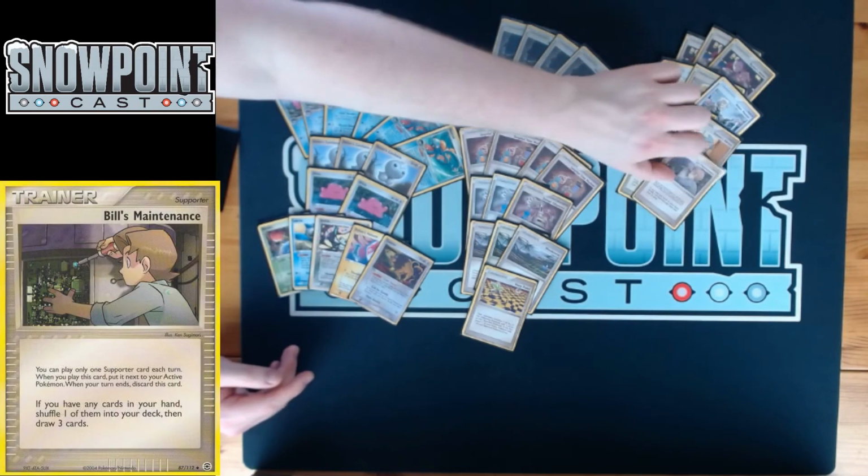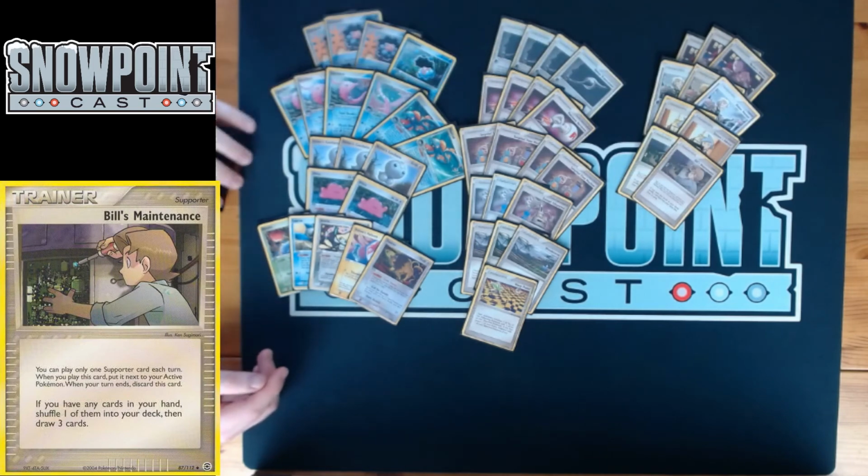Just playing two Bill's Maintenance. This is kind of a bad card, but not in this deck. So Bill's Maintenance: if you have any cards in your hand, shuffle one of them into your deck, then draw three cards.